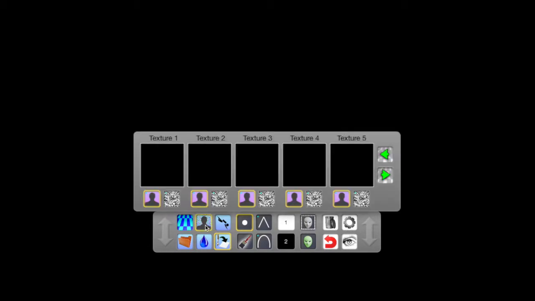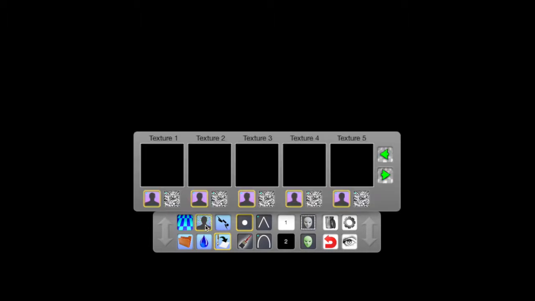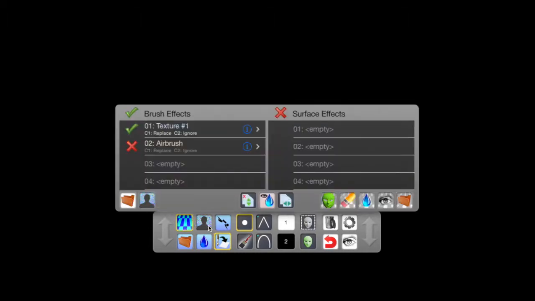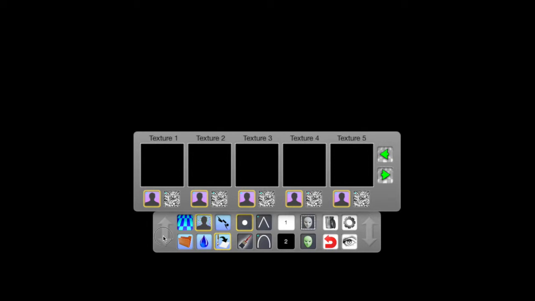Tap on the Texture Pane icon to display it, tap the icon again to take it away, or tap on the icon and any other icon to take it away, or the icon and tap on the move arrows to take it away.